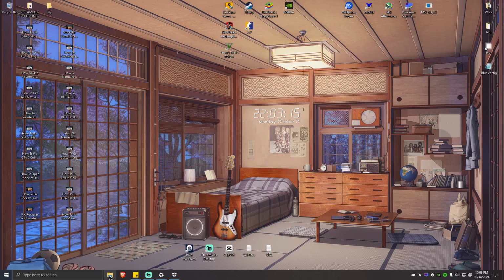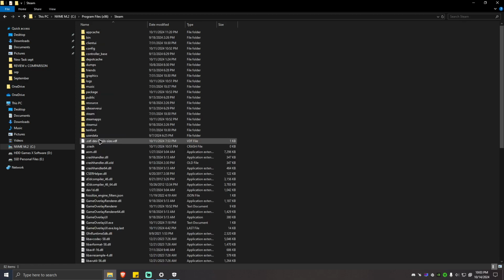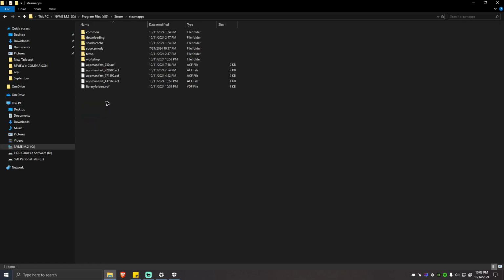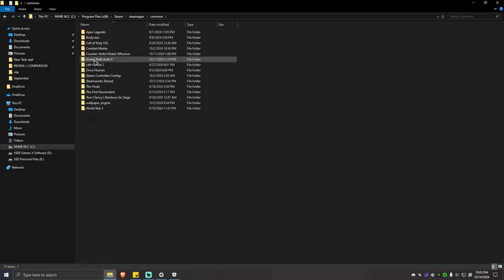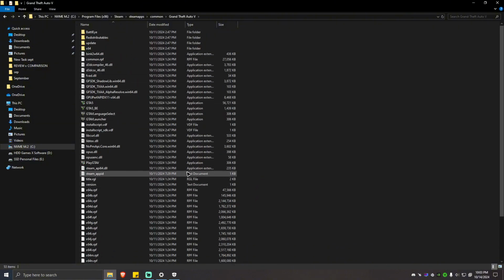And what you're going to do is locate the plugin, which is located in the game directory itself. Now for example, here I have my GTA 5 installed in Steam, so I'm going to go ahead and open Steam apps and come in, and then Grand Theft Auto. And as you can see here, I have a fresh installed GTA 5. So what you're going to do here basically is open up the Rage plugin hook.